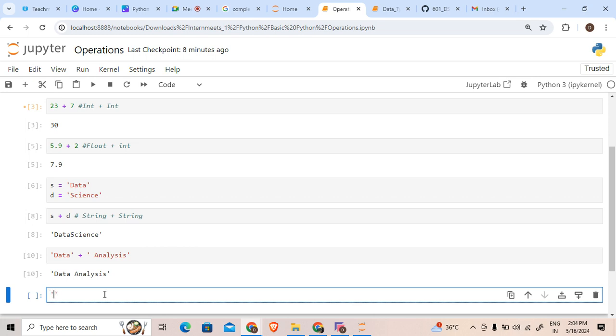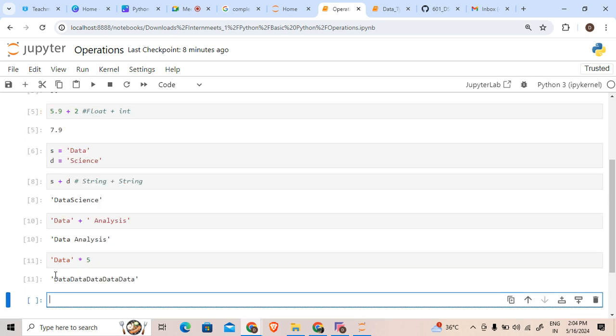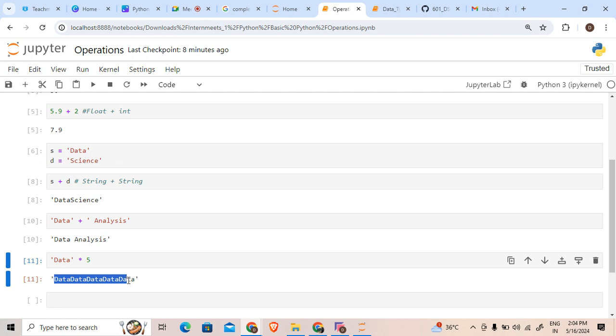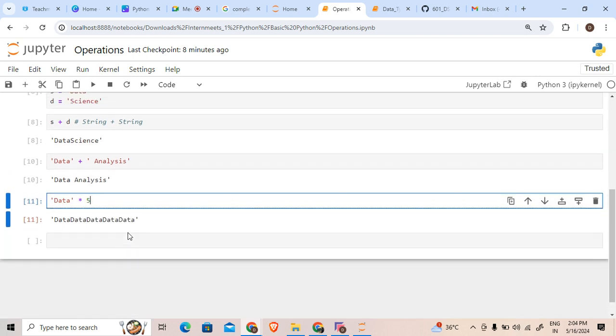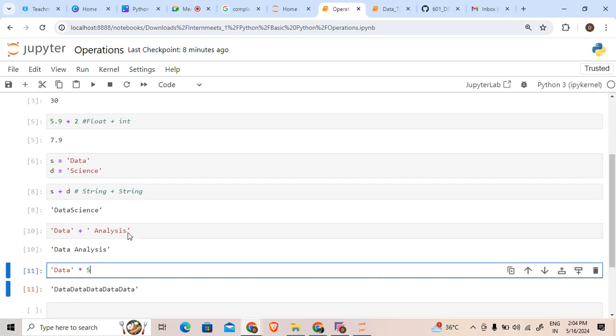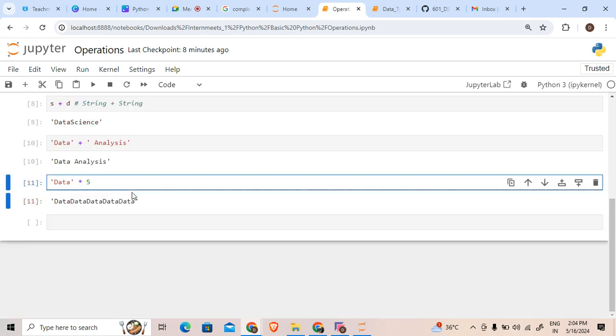Now I have to do the multiplication of data into 5. Look here, it is printing data 5 times. That means we can multiply this one. Now the interesting thing.